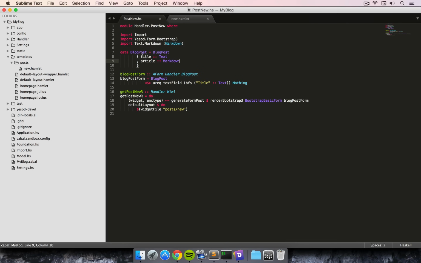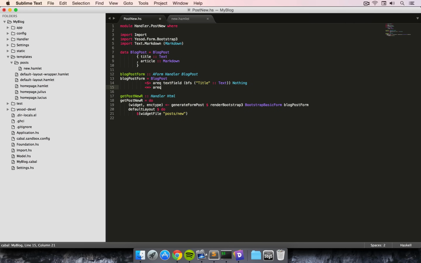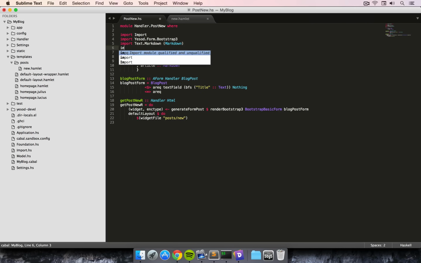So now that we have a second property of BlogPost, we now need to add something down here in order for our BlogPost constructor to also make the Markdown. So I'll do areq again. And then just like before, we had this textField property that yielded some text. Now we need some sort of field that yields Markdown. So for that, I'm going to import Yesod.Text.Markdown, which gives us markdownField, which is a text area for Markdown.